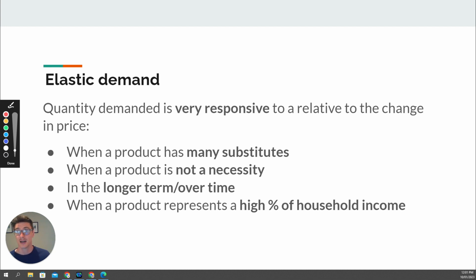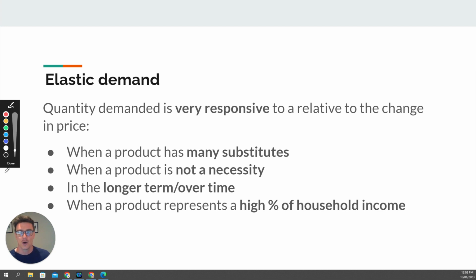And finally, the percentage of income. The higher the percentage of income that the good or service makes up, the more responsive consumers will be to a change in price. And I think a very simple calculation might help. So let's use the bottle of water, or a drink, a Coke or whatever. An increase of 10% on a $3 product, that's an extra 30 cents, right? If you really love that product, you're really addicted to Coke, you like drinking a coffee, then it's unlikely to change your behavior. However, if you're thinking about buying your first car and it increases by 10%, from let's say $20,000 to $22,000, that extra $2,000 is a lot of money. Remember, we have a limited income.